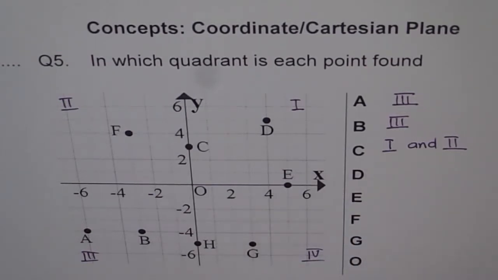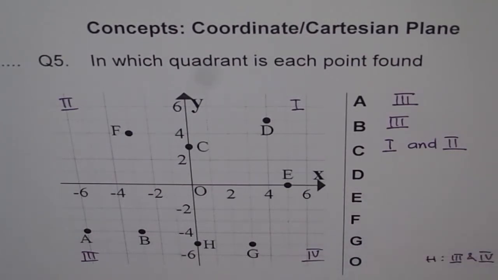When I write H here, I will say on the boundary of 3 and 4. Okay? So we'll write both the quadrants, not one particular one, because it belongs to both in the boundary, not exclusively to one.